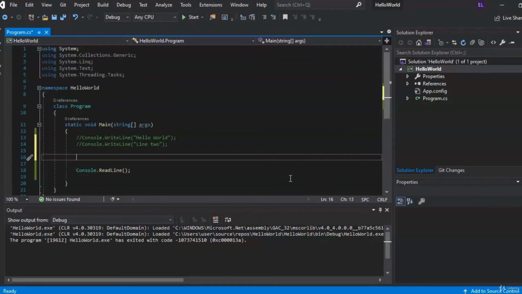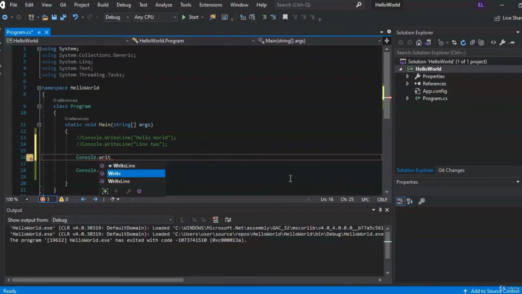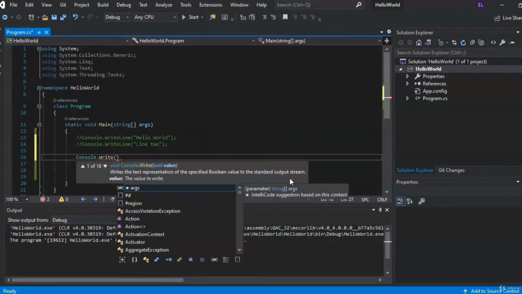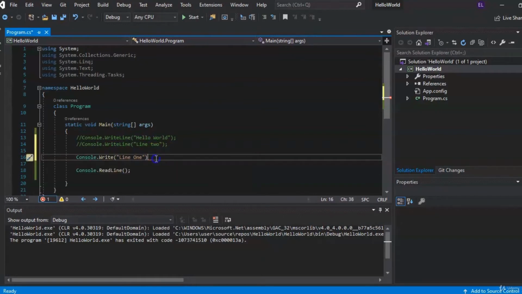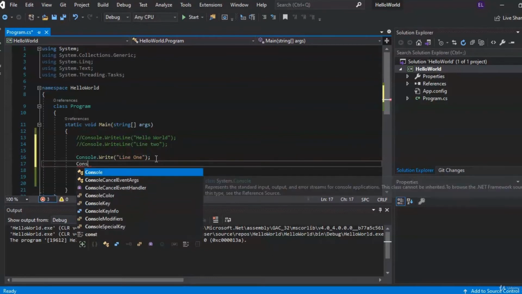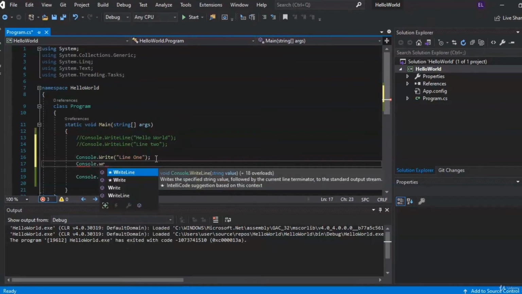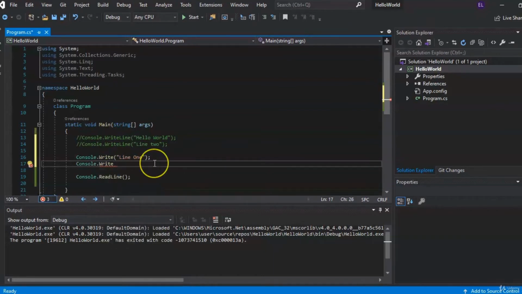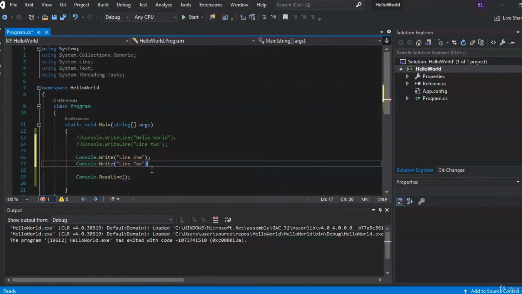So let's come down and type Console.Write instead of WriteLine, and we're going to call this Line 1, semicolon, and then we're going to type Console.Write Line 2, semicolon.